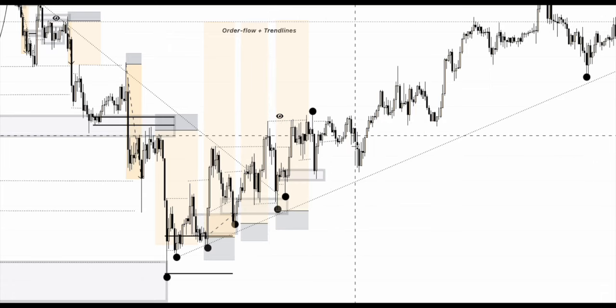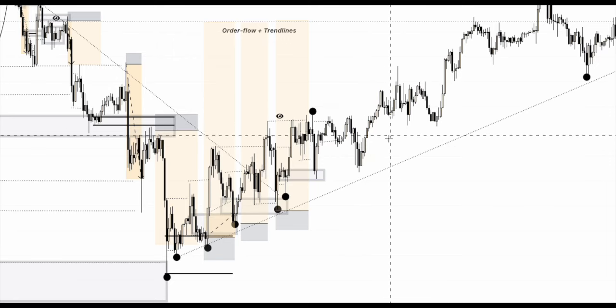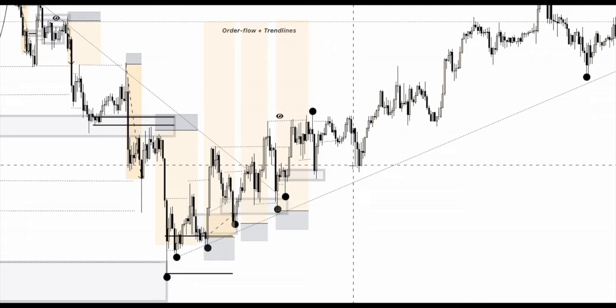Understand it's just more risk, because if price decides to stop right here, you're going to be obviously break even or stopped out. But I mean, that just comes with it, right? So understand that is a possibility. But again, as you develop your skills, it becomes less and less prevalent.